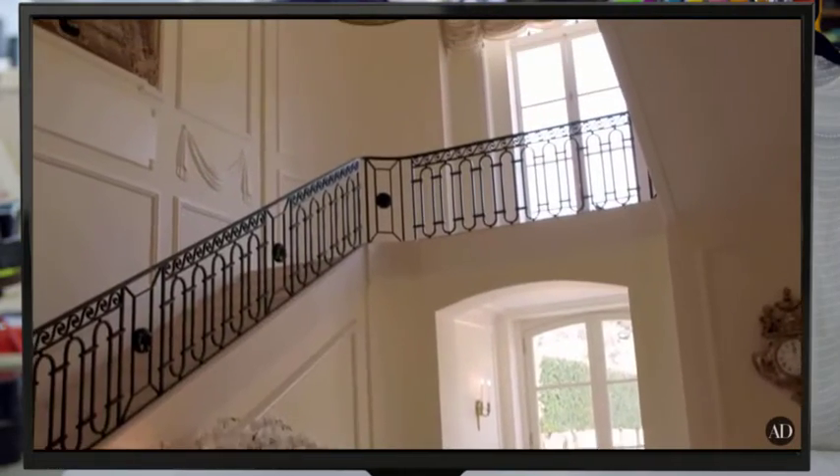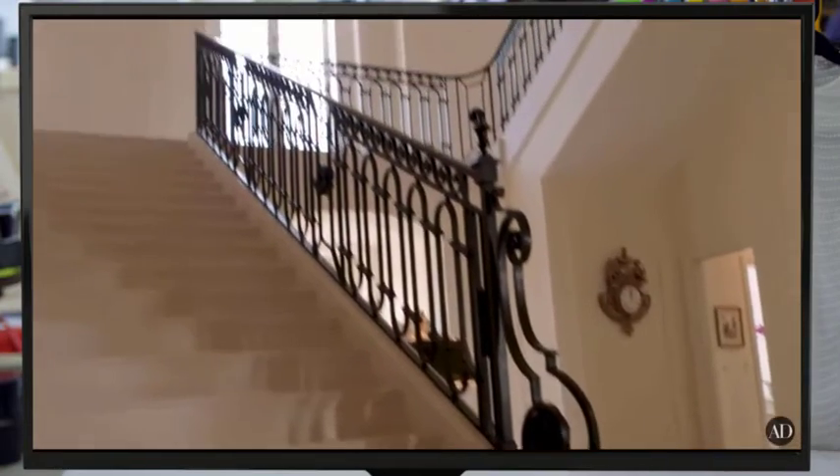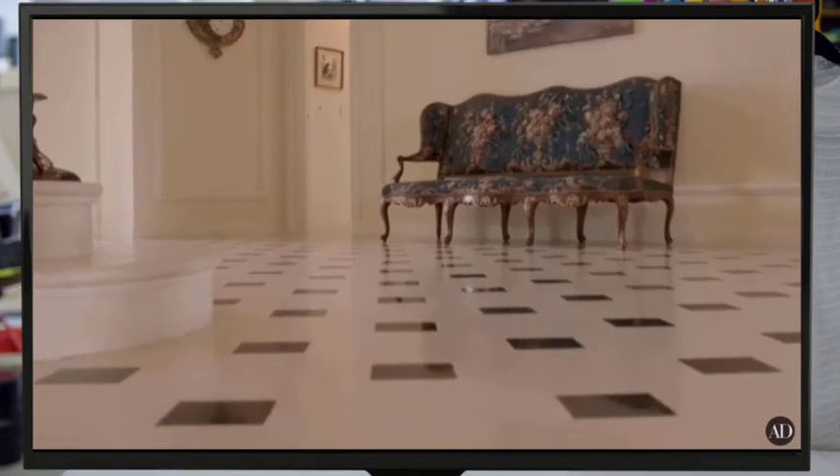And now we've arrived in the foyer — an elegant, sophisticated space with beautiful staircases, limestone and black marble flooring. The thing that always fascinated me about these houses — when you buy a home, you buy it to live there, right? But these houses always look like art pieces, like they're meant to be in a museum. Whoa, Bill, take your shoes off before you walk on my $100,000 marble floor. What is wrong with you? Poor people make me sick. Disgusting.